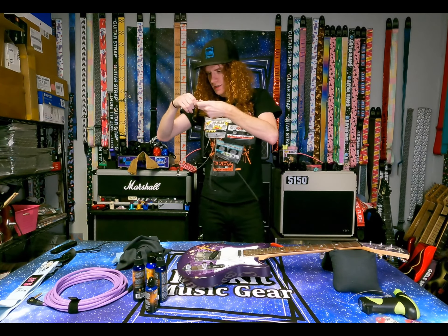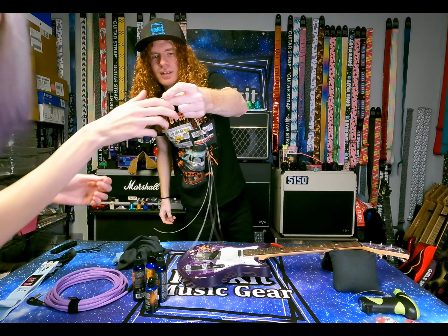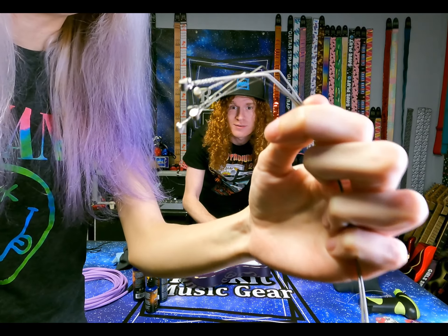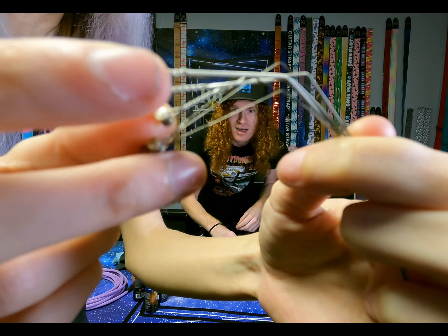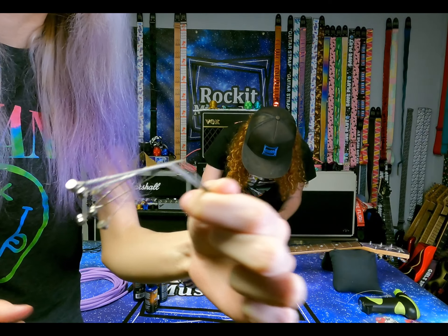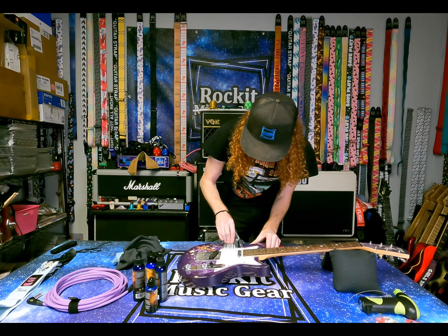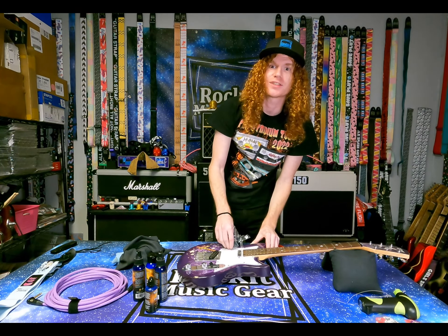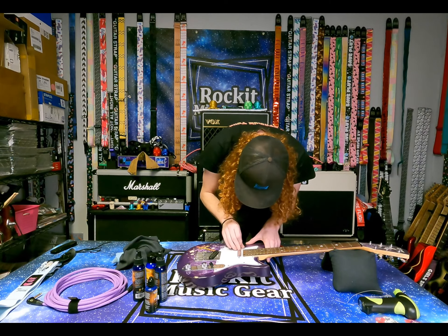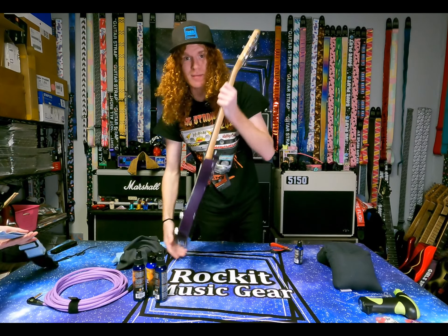Oh my heavens to Megatroyd! Look at these — these are like weird. Look at the ball ends on those. I've never seen anything like it. They're like old Fender super bullets, but they're not super bullets. Those are interesting — it looks like little fishing weights on there. They're clean too. Yeah, I didn't expect that. It might be the original strings. I wouldn't be surprised. They're probably worth like half a million dollars and we probably just ruined this guitar. That's actually a pretty meaty slab of rosewood too.